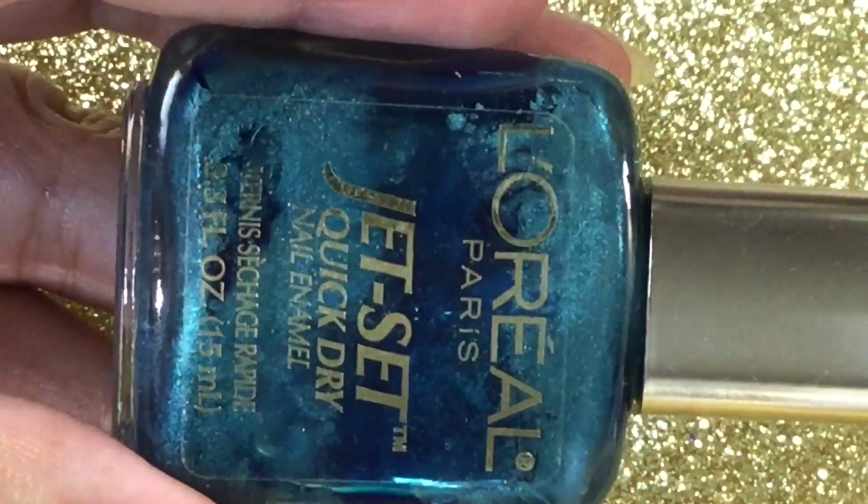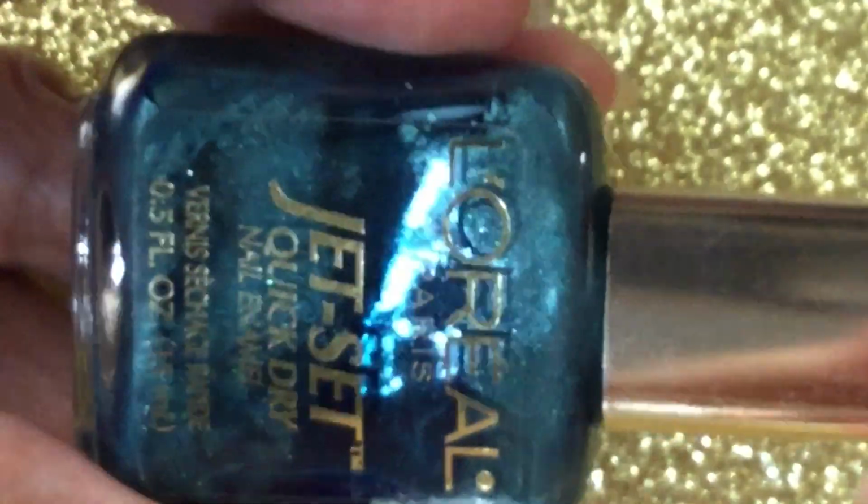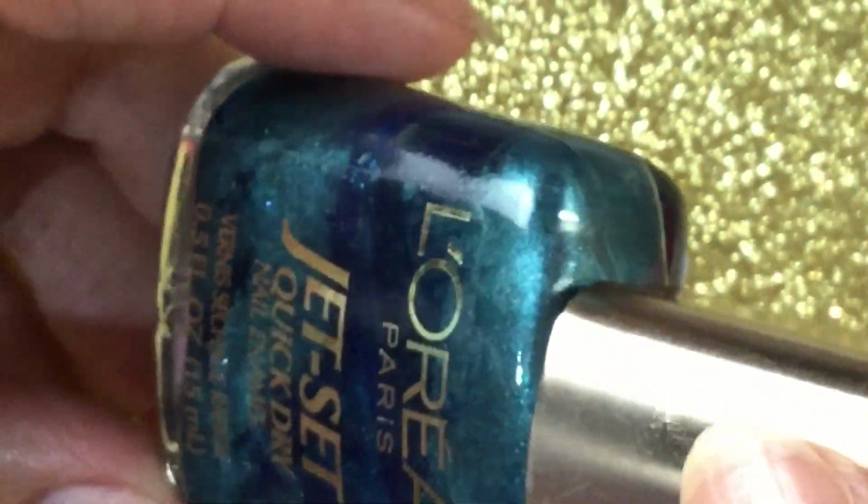And then I have this super old L'Oreal Jet Set, you guys. This is an old polish. When this color came out, it was like groundbreaking to me in my life. I've used a lot of this polish. I've worn it as pedicures, as manicures, and I just really love the color. It's been a while since I've used it. I remember it having a pretty good formula, so I'm gonna keep this and try to get around to wearing it again and see if I want to keep it or get rid of it. But that was my go-to jam polish for a while.